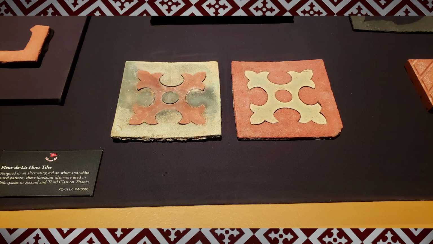By the way, these fleur-de-lis tiles are everywhere on the ship. Everywhere. And of course, they are littering the ocean floor. But I've seen a few in person. And I'll throw that picture up on the screen right now. And that's what they look like.